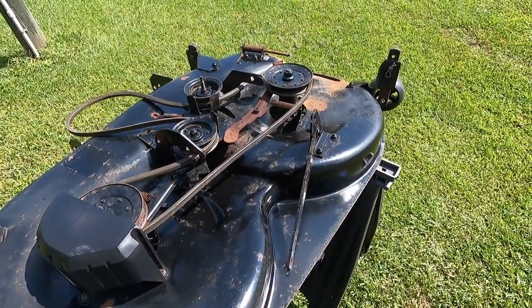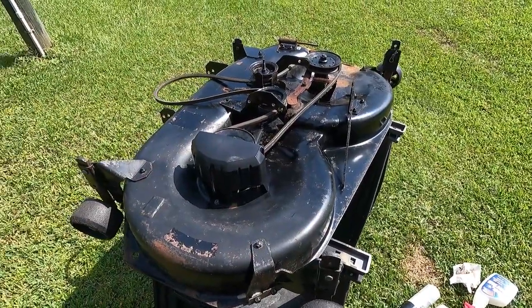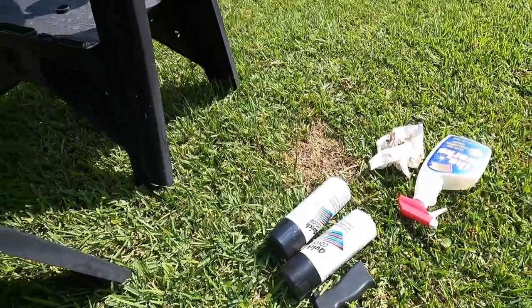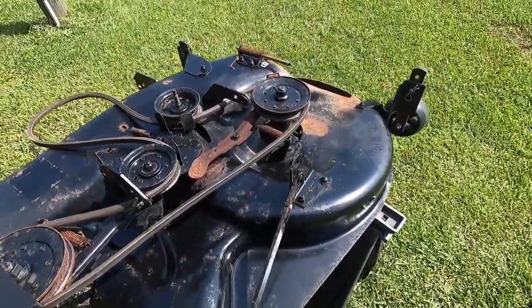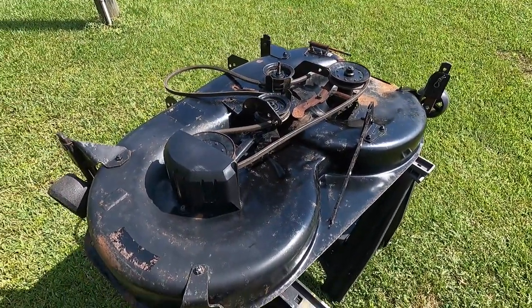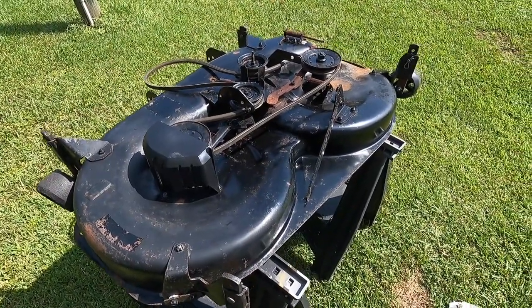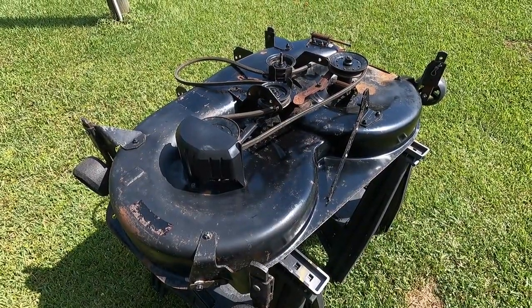And here's an update. Got the deck off again and pressure washed, prepped, wiped down, cleaned, everything ready for some paint. I've got some quick color gloss black I'm gonna hit on this, but overall the condition of this deck is in really good shape. Just a nice coat of paint, and this thing is gonna look like brand new. So I'm gonna get this knocked out, and then I'll be working on getting the mower cleaned up, and show you guys when that's all prepped.